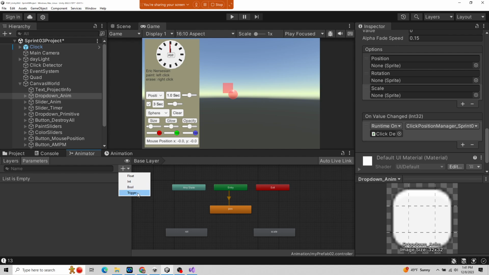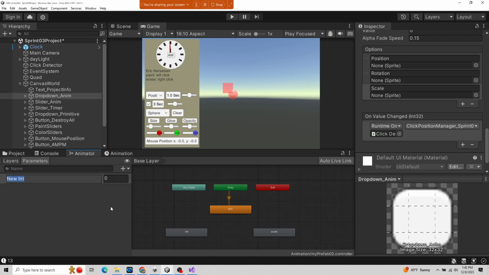A trigger might be new to you. A trigger is like a simplified bool. A trigger is like saying, call this, and it executes. It's almost like a button click. Bools get passed, and then you check, well, is the bool true? Okay, do the code. But a trigger is even simpler. A trigger is actually very similar to a button click. A trigger just says, call this code. So when a button click happens, you just call this method, right? You don't even care about any other data. So a trigger is like a simplified bool. Think of it like a button click. It's like, call it and run whatever code is connected to it, and that's it.